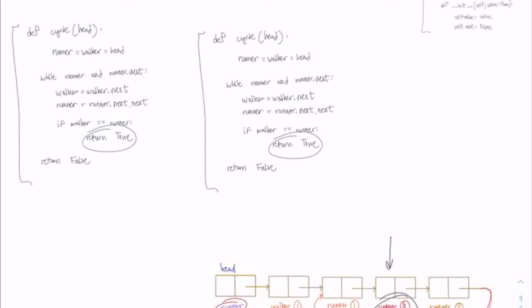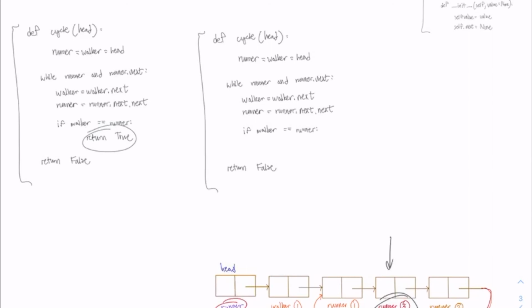And let me erase this. So the good news is that we can actually use the same stuff that we've been using in our original implementation, and we can add a few lines of code to return the first node or the head node of the cycle.